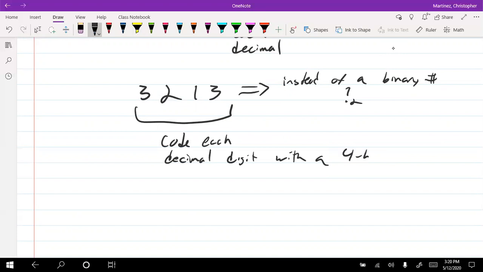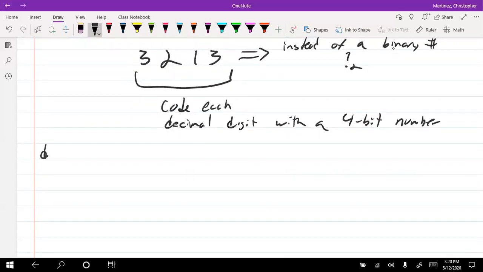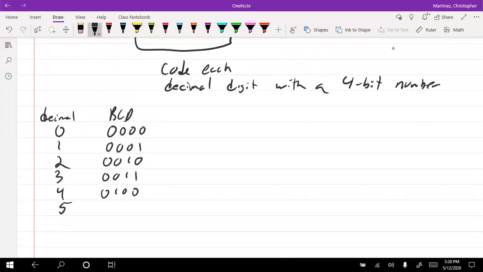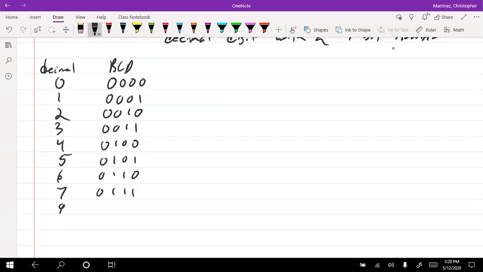with a 4-bit number. And the 4-bit number I'm going to use is I'm going to do that the decimal 0 should be as a BCD 0000. 1 should be 0001. 2 should be 0010. 3 is 0011. 4 is 0100. 5 is 0101. 6 is 0110. 7 is 0111. 8 is 1000, and then 9 is 1001.